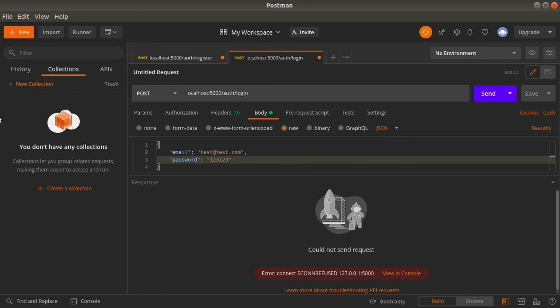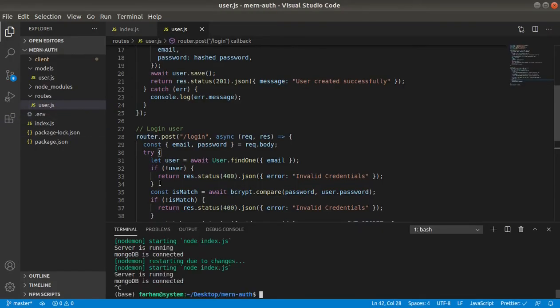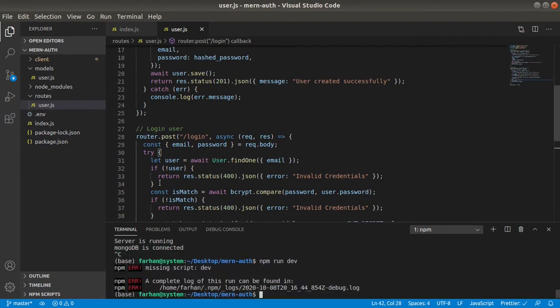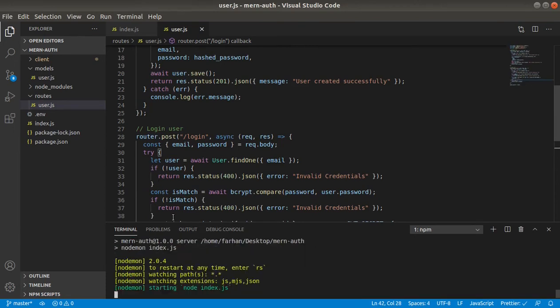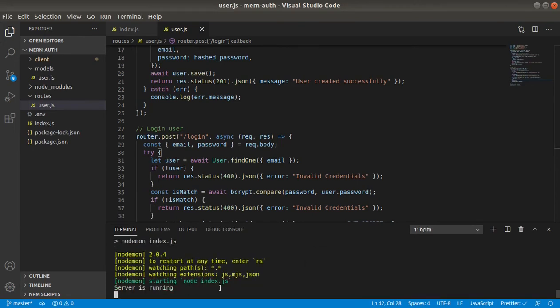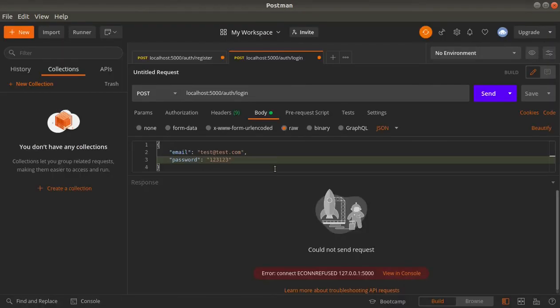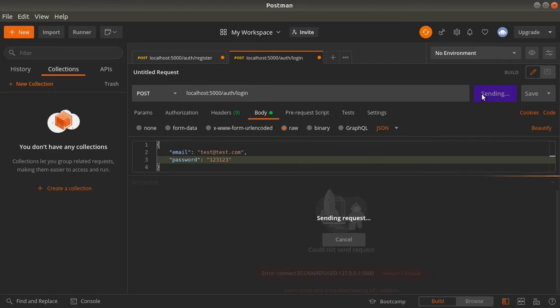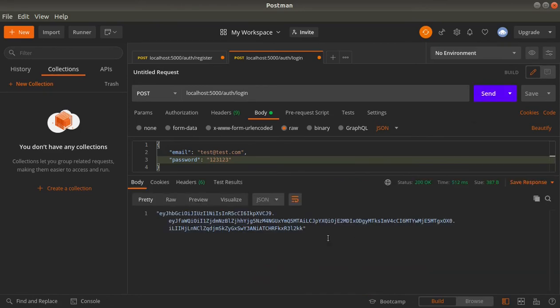Okay, the server is not running, I guess. npm run server. Let's try again. So this is the token we got back, and we will set this token in headers when we visit the protected route.